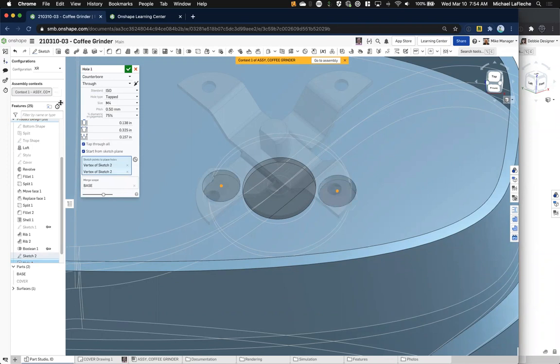Oh, M4, that's kind of big. Let's go smaller. M2. That should be better. All right, let's do that one.